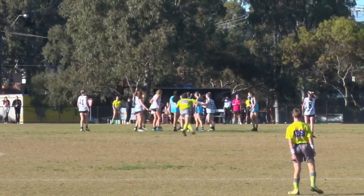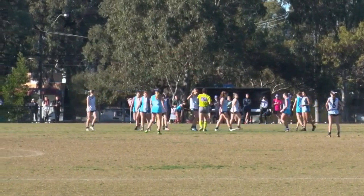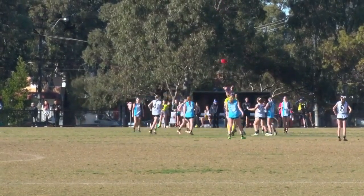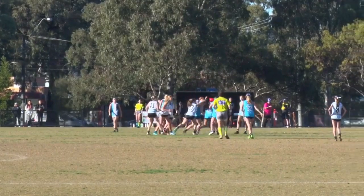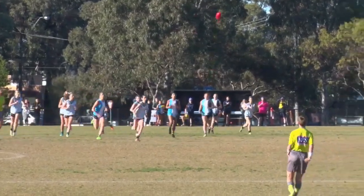Now a big pack ensues and the umpire will circle and ball it up. It's going out towards that interchange bench side, which if you're a follower of the games at Ford Park, the football pretty much takes residency over there, packs up all the land and builds houses on it, and you can't get it out of there.